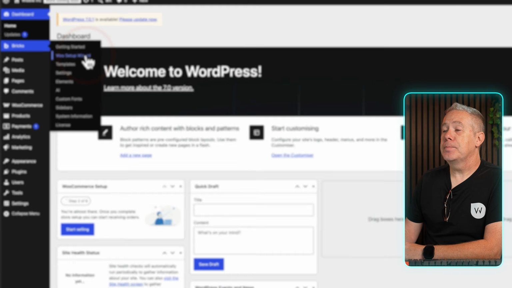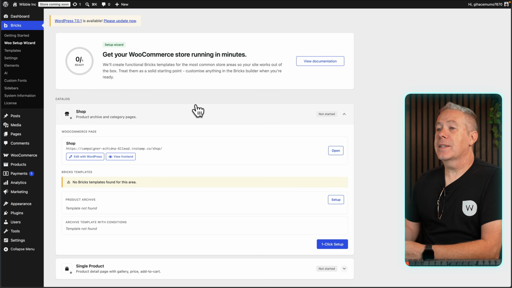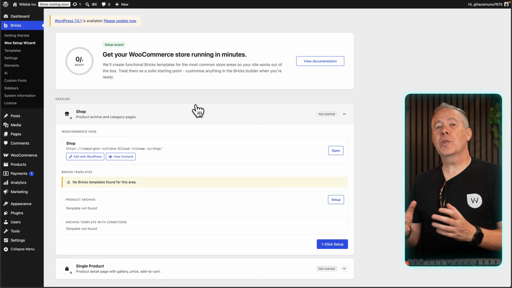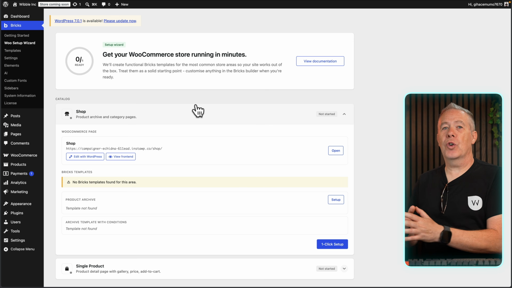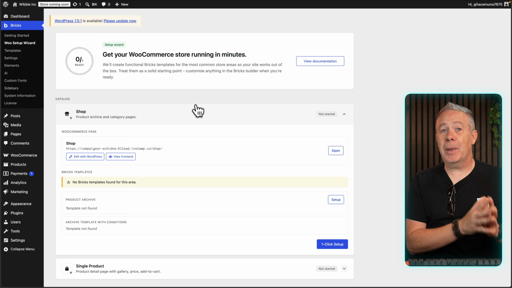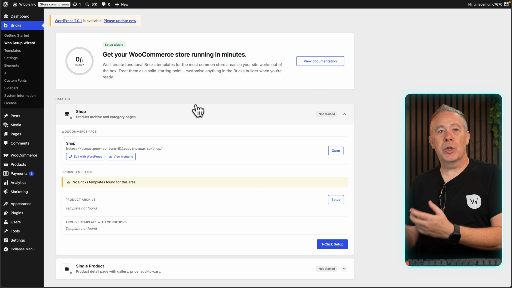Let's open this up. And this allows us to go through a simple 5-step process to create various different pages, apply Bricks basic settings to them, and use them as a kind of starting point design. These are not going to be the kind of thing where you do a one-shot and everything is designed for you, but it's going to put the key elements in the relevant pages, and you get to choose which pages they are.